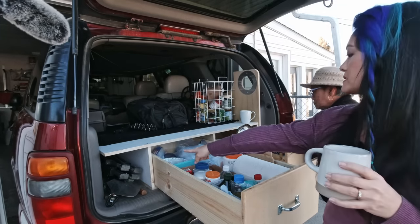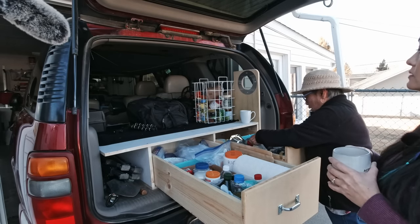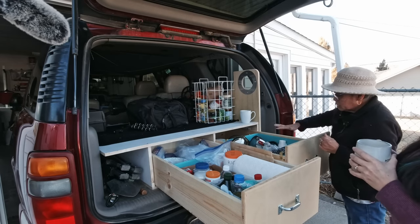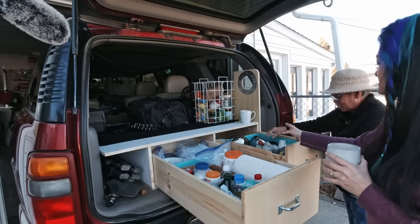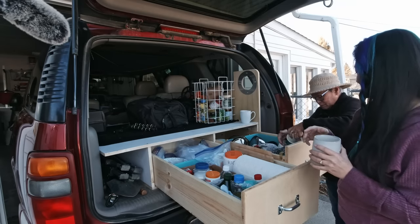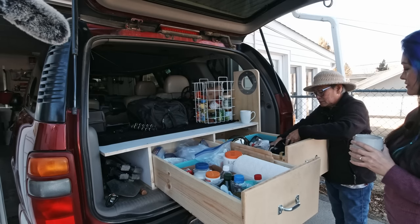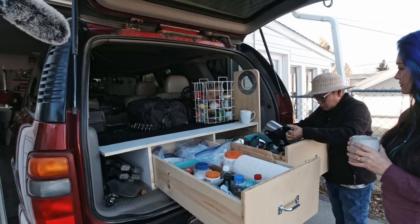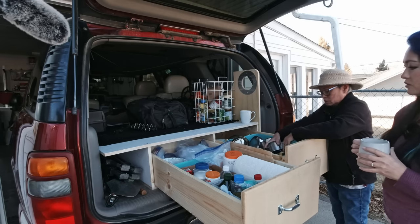And it fits just right. And I see that there's more cubby space here for your guys' chairs. And a shovel. And in this drawer, I like to keep all the stuff that we need to cook — the stove, the tea kettle for coffee, water. Coffee. Right on the top. Coffee — important. Our coffee cups, our coffee filter stuff. Filters. So we keep them all right in here so I don't have to go digging for it.